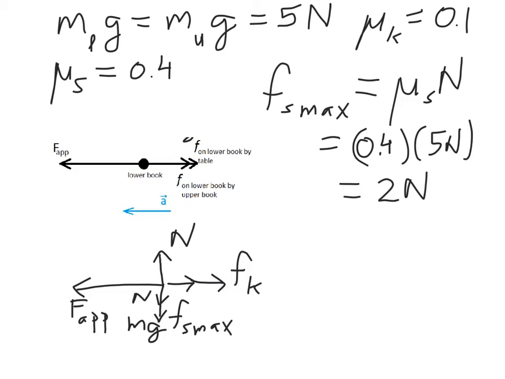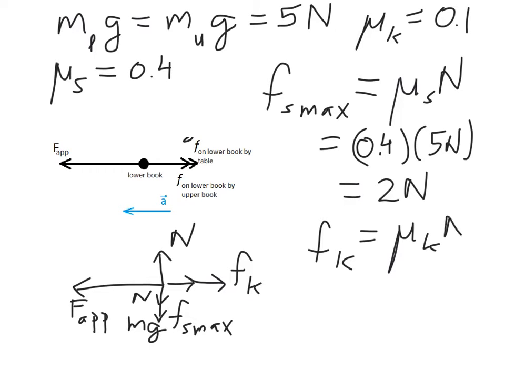Remember, whenever you have two surfaces in contact, you have normal forces. So since the lower book had two different surfaces, its upper surface and its lower surface in contact, there were two normal forces, and also in this case two frictional forces. All right, where can we go with this? Well, we know the value of Fs max, that's 2 newtons. What about Fk? Well, Fk is given by μk times N.